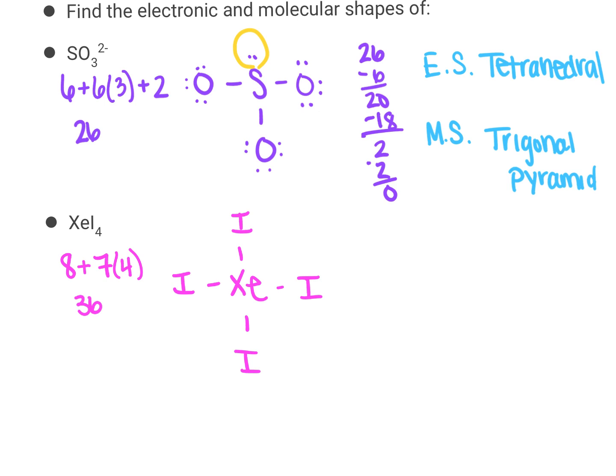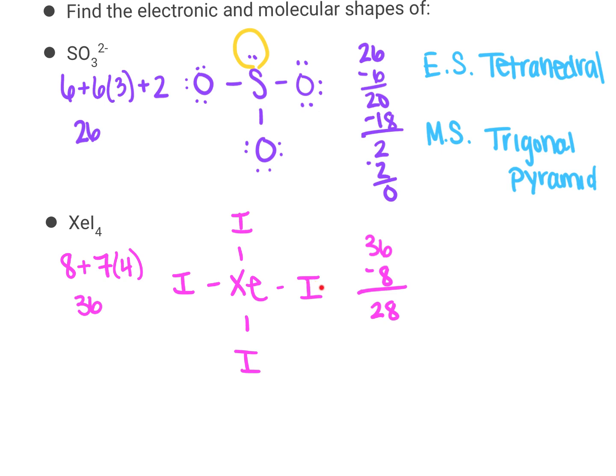And then this one's going to be a really good example of why you need to keep track of your electrons. So you started with 36. How many have we used in the single bonds? Okay, 8. 2 each. So 2, 4, 6, 8. All right, what's 36 minus 8? Okay, so we have 28 more electrons.